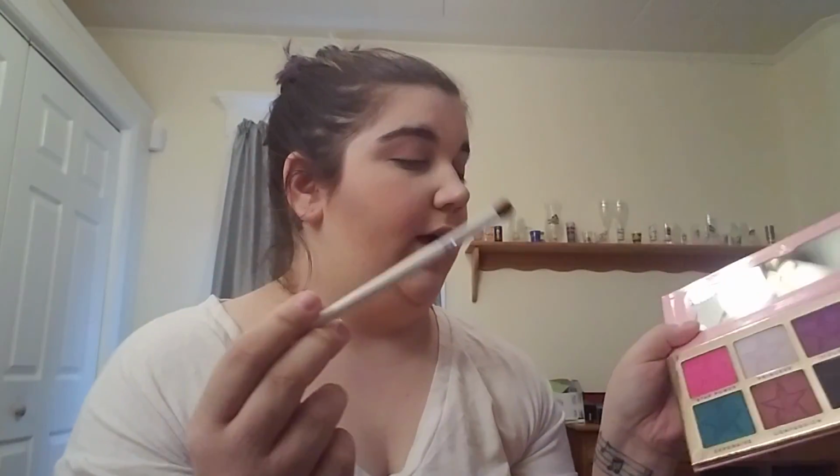How's that? That looks good. So I'm going to go back to that e.l.f. brush, and I'm going to go into the shade Star Power. It's that really nice hot pink.